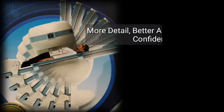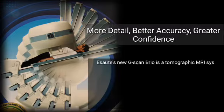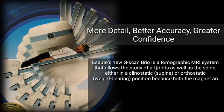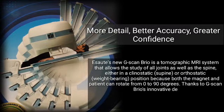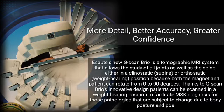More detail, better accuracy, greater confidence. Esaote's new G-scan Brio is a tomographic MRI system that allows the study of all joints as well as the spine, either in a clinostatic supine or orthostatic weight-bearing position, because both the magnet and patient can rotate from 0 to 90 degrees. Thanks to G-scan Brio's innovative design, patients can be scanned in a weight-bearing position to facilitate MSK diagnosis for those pathologies that are subject to change due to body posture and position, like lower back pain.